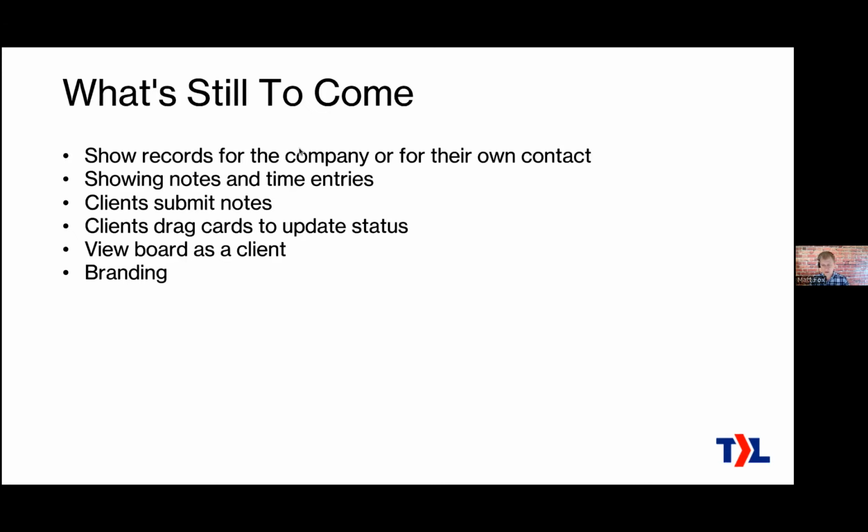We're going to add an option to allow them to drag the cards to different columns to update the ticket status. And that'll be useful especially if you're waiting on somebody to do something and the customer knows, okay, I need to answer this question and I need to make this change in my system. And now I've done it and I can move it over into the next stage. It can make your workflows very, very efficient. Of course, that'll all just be optional. It will default to read only, but you can enable that if you want it.